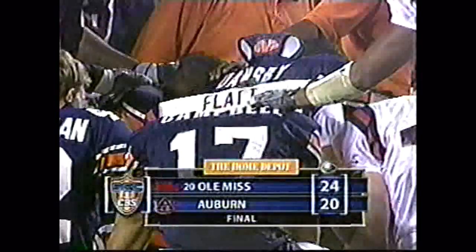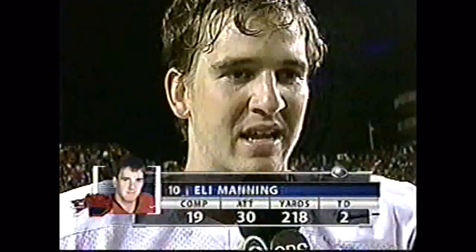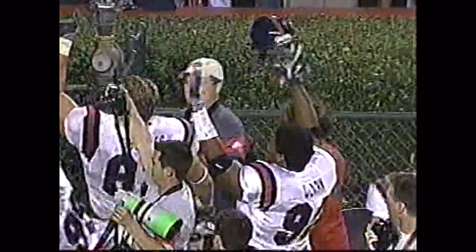Eli, congratulations on a great win. Tell me about these third-down conversions — they leave you six minutes on the clock and you come back and do it for them. I mean, it's the way we want to be in the game. Fourth quarter, we want to be in the game. Bill Flowers made a great catch on a third down — ran a little blitz reaction — and we hit our fullback on a wheel route downfield to get down there. This is what SEC football is all about. They're never easy to win, but they sure are fun when you do win them.